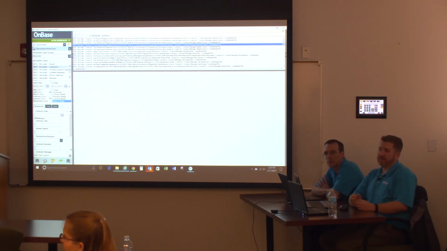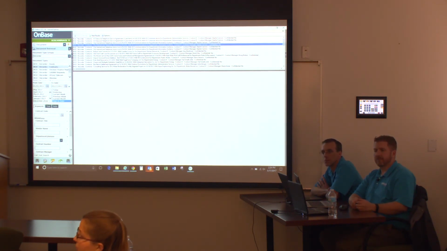Are we able to actually see a document scan and index in? You mean as far as you being able to scan it? Not yet, but if you're the person in your department who will have that license, I can assign it to your workstation. It's AJ, right? Is he the only one that's going to be scanning? No, it'll be just like it is now. So you'll still scan, you just won't be sitting at that dedicated workstation.